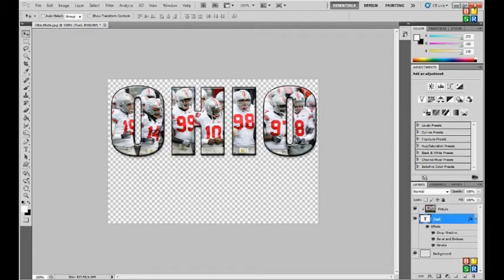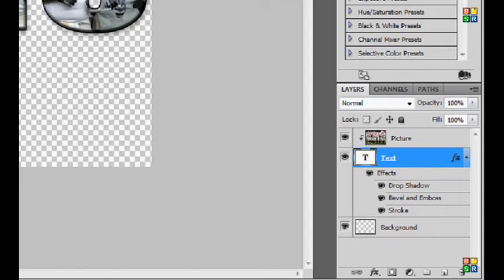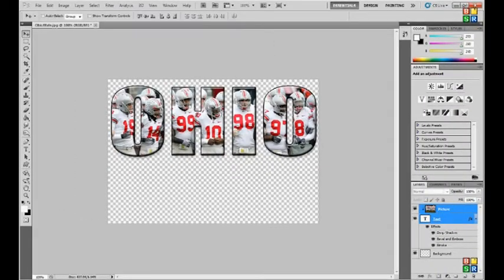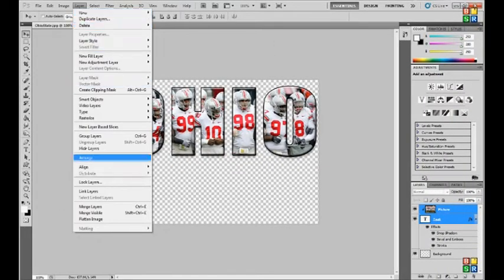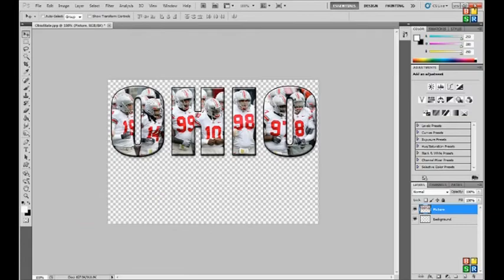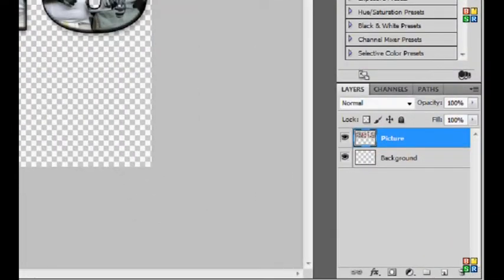Now we're going to just do what we did in our film strip project. We're going to merge some layers, duplicate some layers, and create a cool reflection effect. In this case, the 2 layers that I want to merge are my text layer and my picture layer. My text layer is highlighted. I'll hold down Control on my keyboard, click on my picture layer so they're both highlighted. Once I do that, I'll come up to my layer menu, come down to the bottom to where it says Merge Layers. You can also do this by Control E on your keyboard. Once I do that, you'll notice that I have now merged my layers into one single layer called Picture.